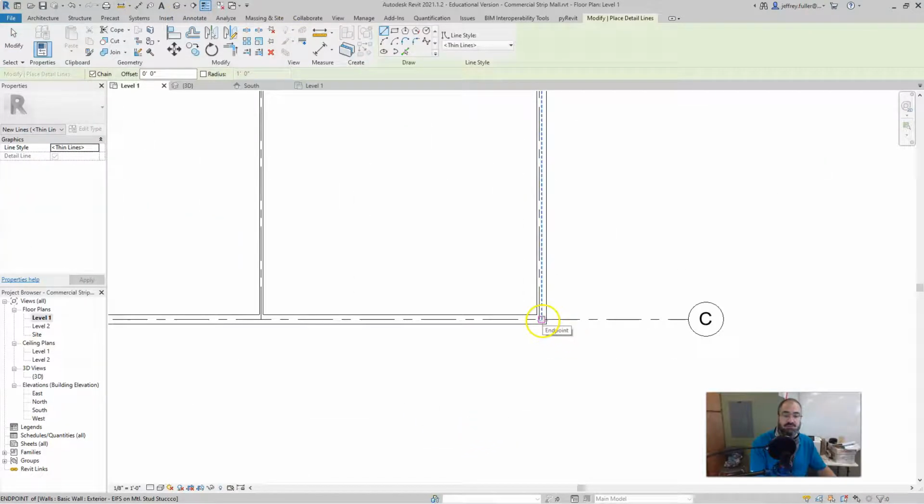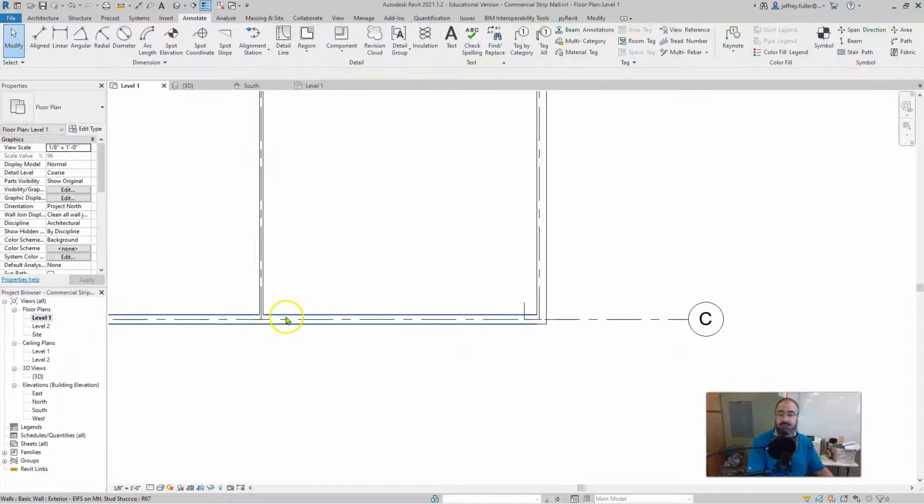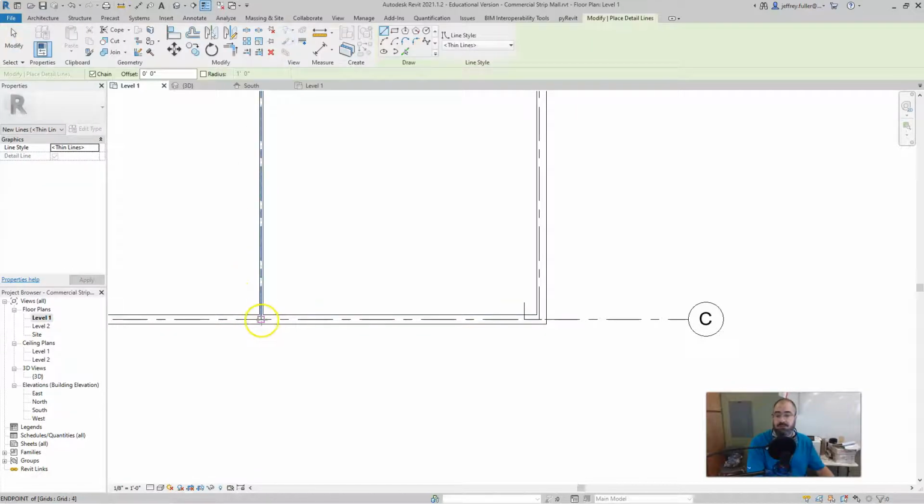I'm going to find the center of this wall and just come 2 foot over. And then just kind of draw up to make it a mark that I can see. And I'm going to do the same over here on this side. Just start from the center, go 2 foot, and then go up. And that marks that spot.